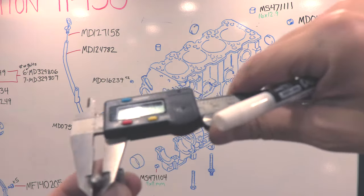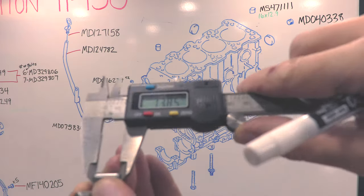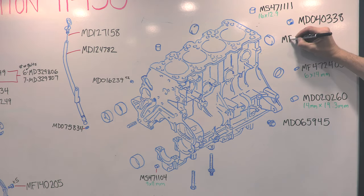Last pair are the rear main seal housing pins. These keep the crank seal centered on the crankshaft so that it doesn't wear unevenly or leak. These rarely go bad or require replacement, but jerks like me powder coat things and get them contaminated and don't feel like cleaning them, so there's the part number and what they look like. They're 6 millimeters in diameter and just shy of 14 millimeters long.